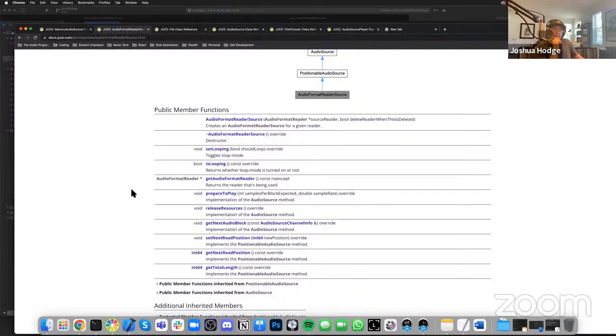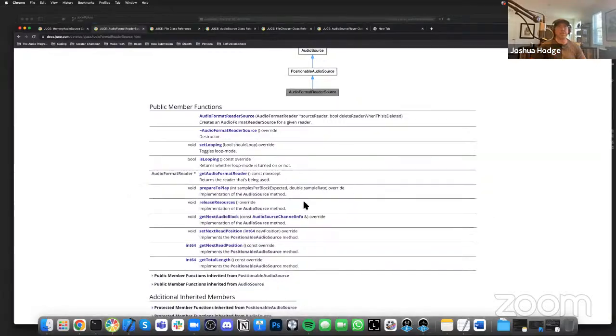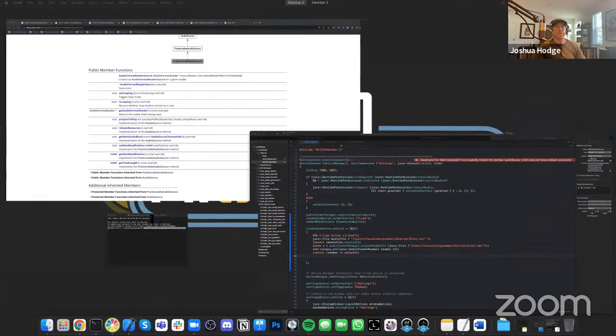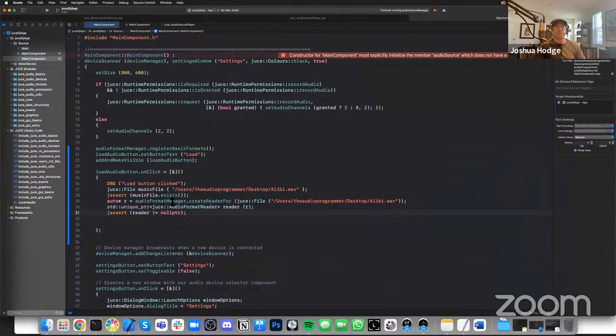So Wave Morpher asks, I thought you wanted to play from a file. Yes, that's true. Yeah, so I've created the reader for it.